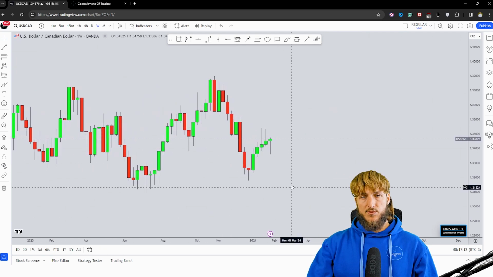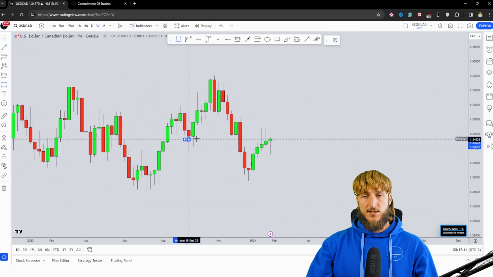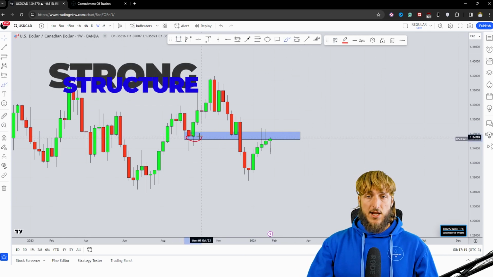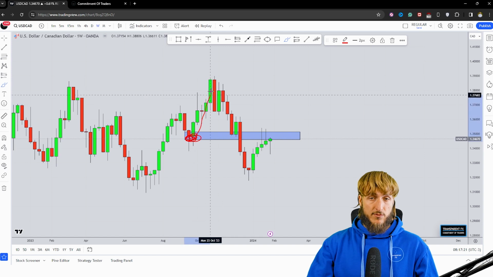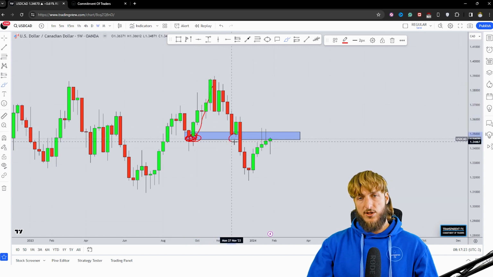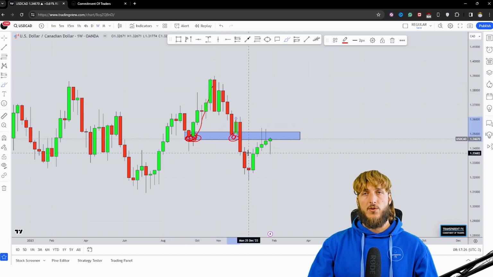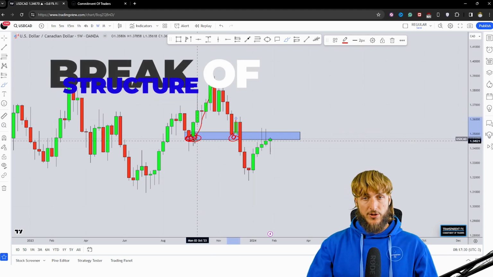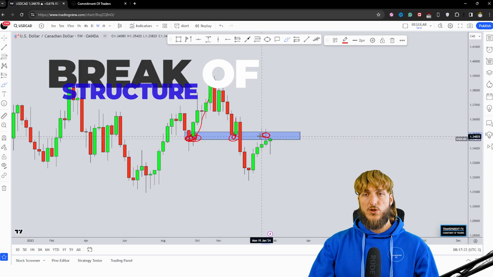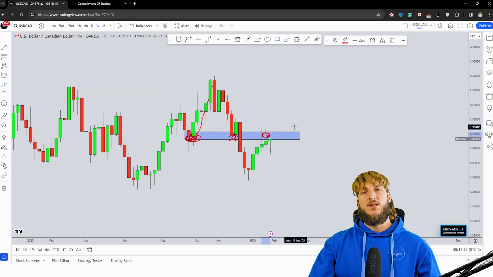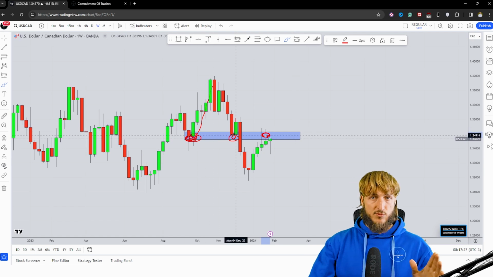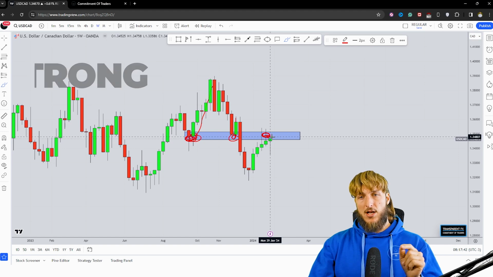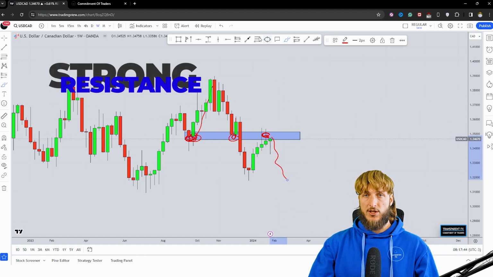Now, from a weekly perspective, it is quite easy to identify this area as a quite important structured zone. This area, in fact, is exactly the zone from which all this move to the upside started. Again, here, the market created a rejection to the upside away from this level. Then we had the break below that zone, and all this previous support was turned into resistance here. And at the moment, the market is testing exactly this previous weekly support turned resistance. Now, until the market remains below this level, it can easily be rejected to the downside.